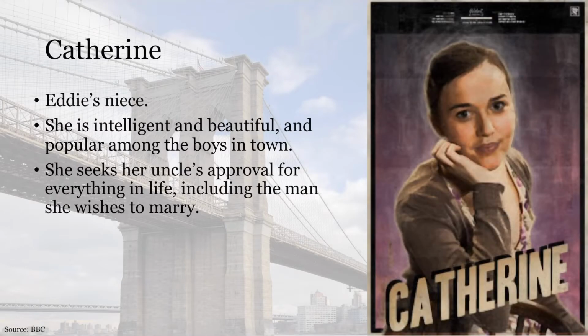Catherine is Eddie's niece and arguably the person who sets this play in motion. She's intelligent and beautiful and popular amongst the boys in town. The reason why you could argue that she really sets the play in motion, or the tragic events in motion, is because she's primarily the key focus of Eddie, who's the protagonist. And she constantly seeks her uncle's approval for everything in life, including the man she wishes to marry.